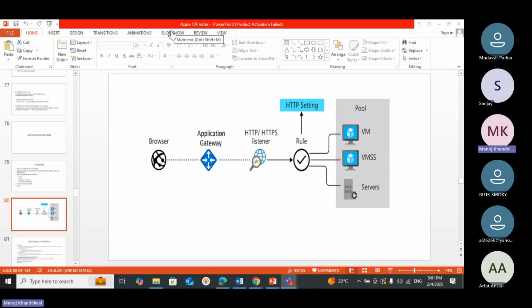Is that the third step, or the fourth step?